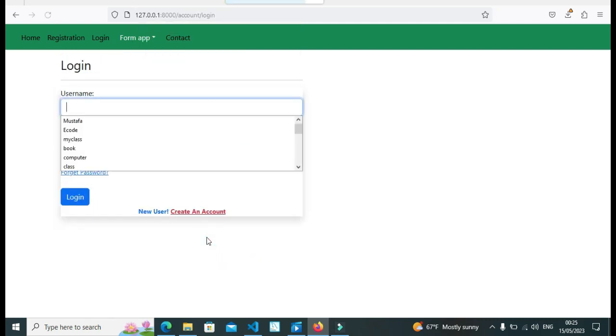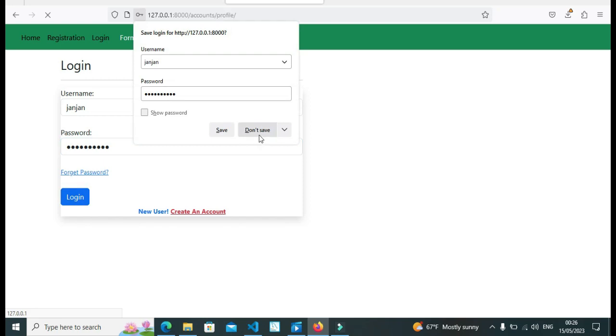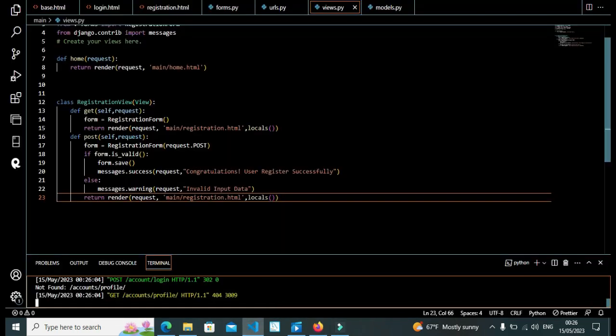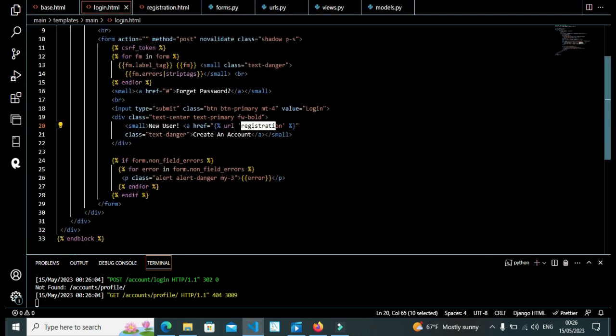You can click on the login page, and you can add your username and password right here. Yeah, we do not have this page as a login page yet. We should come back to the login page.